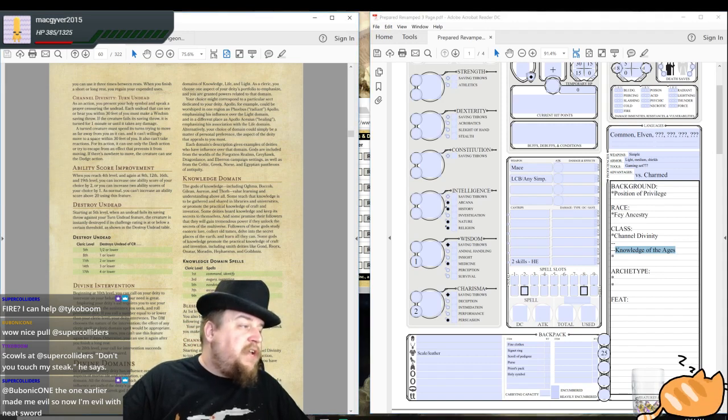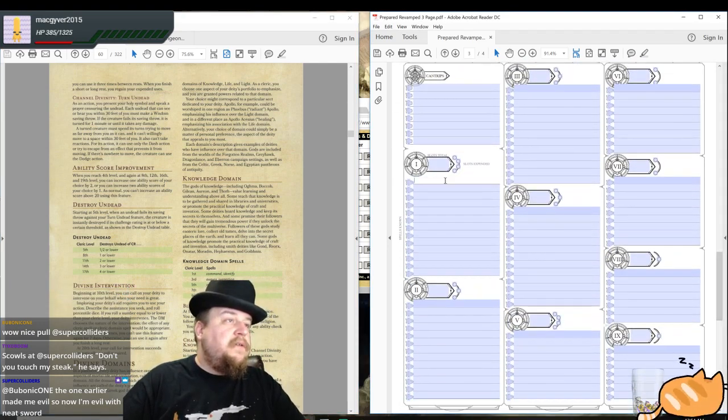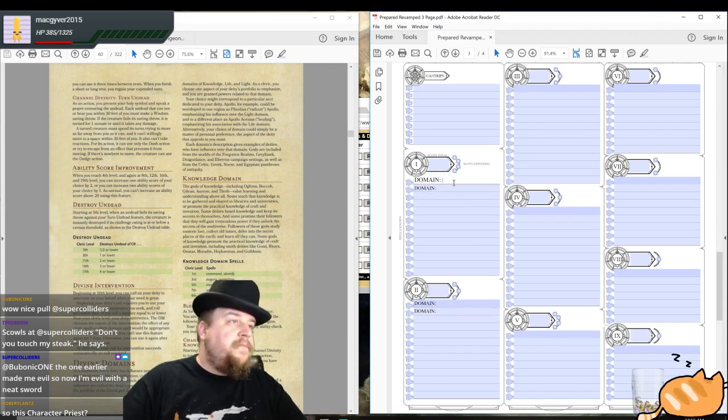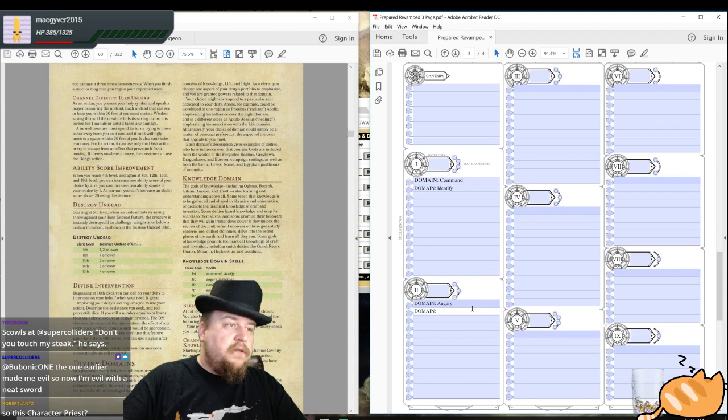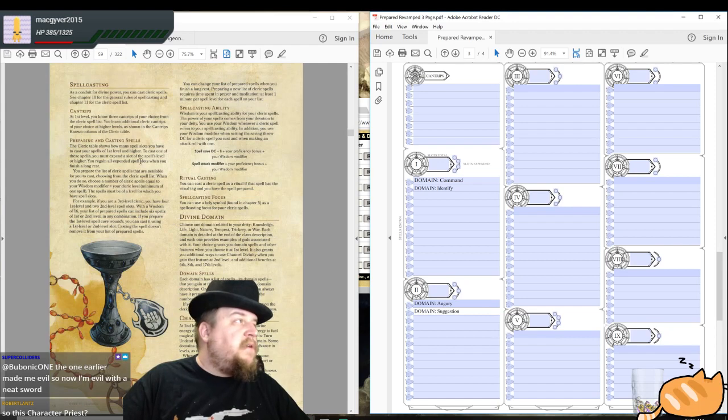All right, we're not quite at Channel Divinity Read Thoughts. That's at level 6. But she will get the domain spells: command, identify, augury and suggestion. There we go. And let's go back up here.